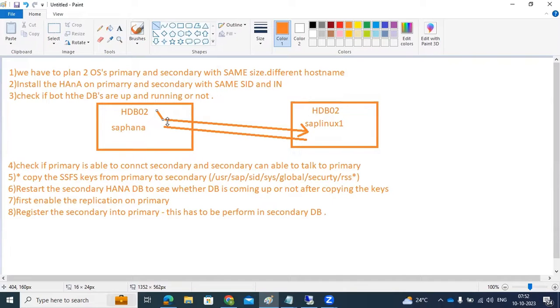Then the primary commits the next transaction. It keeps on sending the data, which means there is no data loss.